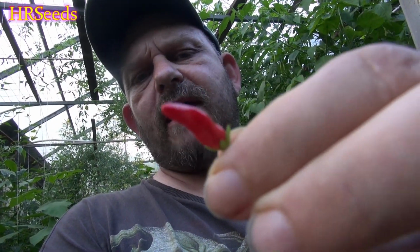All right, guys, here we are. We are doing a pod review now on the Candlelight Mutant Pepper. And here it is. We're finally at that stage. This is a small one. They can maybe get twice the size of that. I doubt they'll even get that big, maybe 1.5 times the size.